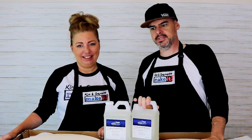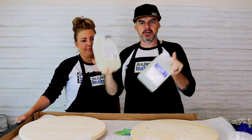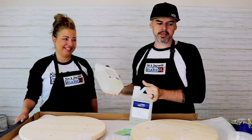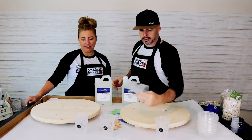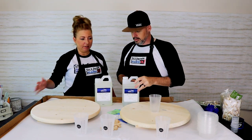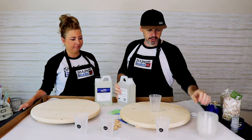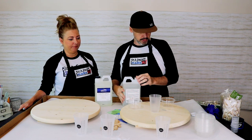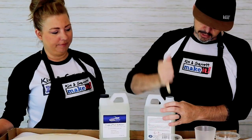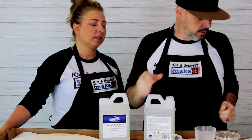All right. Step one. We're going to mix the epoxy and our sand. It's a 1-to-1 ratio, and then whatever the sand is going to be. We'll just share, because we don't have that many cups. I'll make my measurements and then pour it in there with my sand. Here's your gloves, use your gloves.